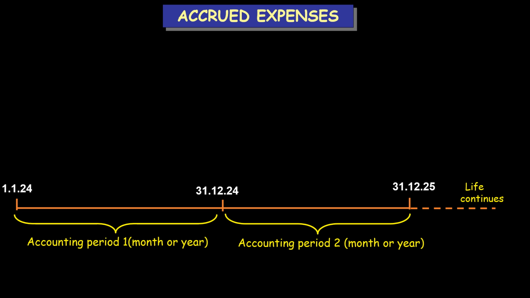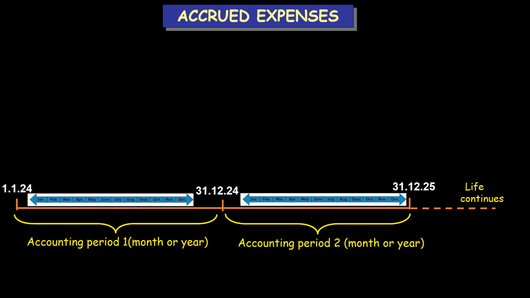So, whatever happens in that particular 1 year, the business keeps track of it and prepares financial statements at the end of that year. However, management prepares financial statements more regularly. So they divide each accounting period into months, and then they prepare financial statements for each month so that the management knows how the business is doing. Now, each month then becomes an accounting period. So January would be an accounting period, February, March, and so on, because financial statements are prepared for it.